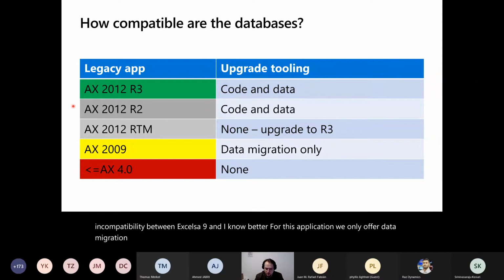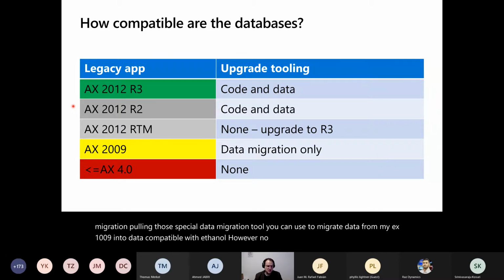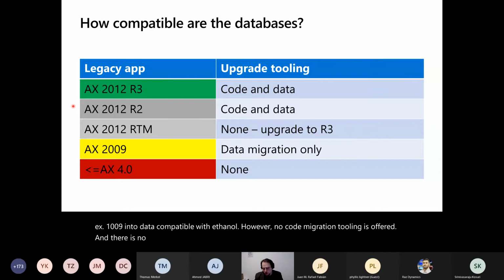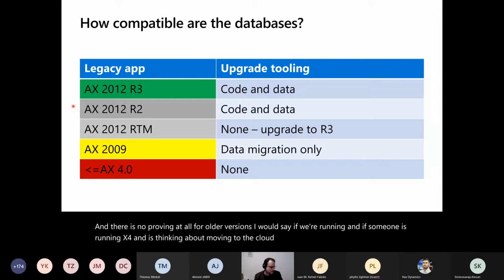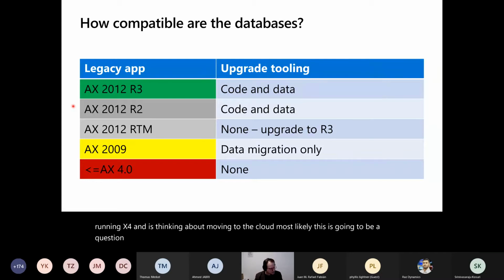There's a special data migration tool you can use to migrate data from AX 2009 into data compatible with F&O. However, no code migration tooling is offered. And there's no tooling at all for older versions. If someone is running AX 4 and is thinking about moving to the cloud, most likely this is going to be a question of re-implementation.